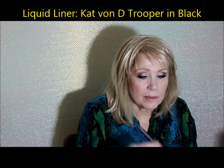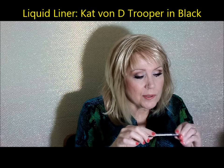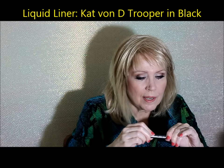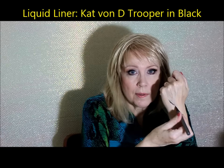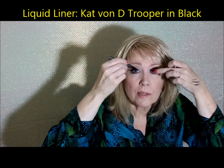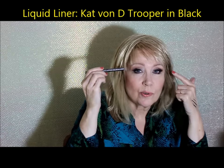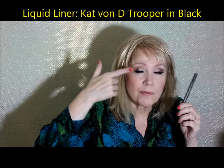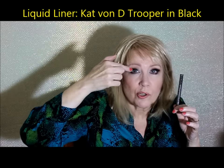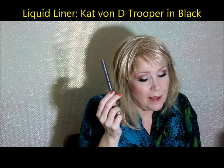For a liquid eyeliner, this is the Trooper from Kat Von D. I got the special edition where she donates $1 to an animal rescue place for everyone she sells. This is an amazing pen. You can do a thin line, a thick line. You can control it. It doesn't splay out. You can go right up to the very edge of the inside of your eyes and create the thinnest of lines, and then you can create the thickest of lines. I like to put this on over the top of false lashes where the band meets, so that it makes the band look more natural and kind of fills in any gaps of skin that show through the band. I've heard about Jordana and I've tried it, and I tried the Physicians Formula, but this is the only one that I think really works, and I would always replace that. Can't get it off.